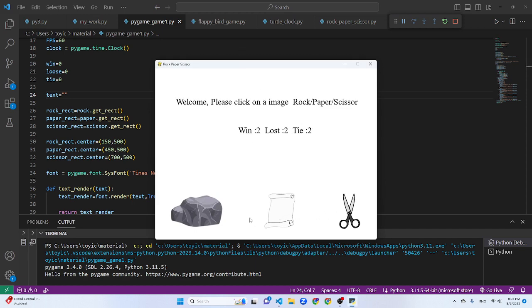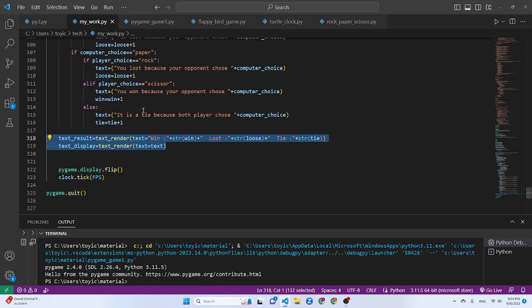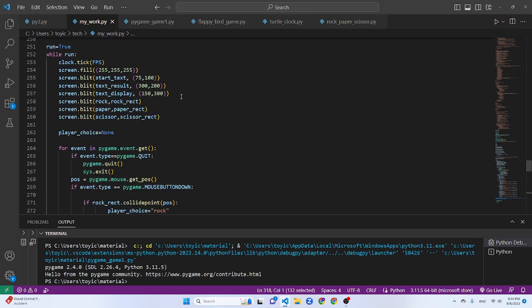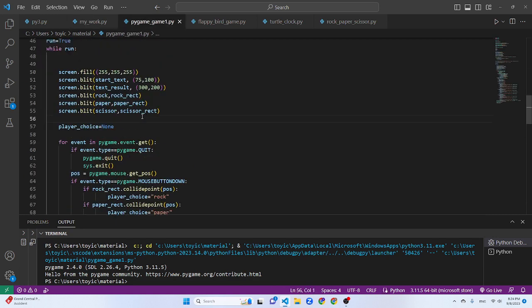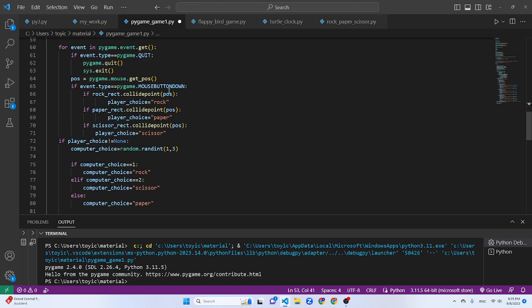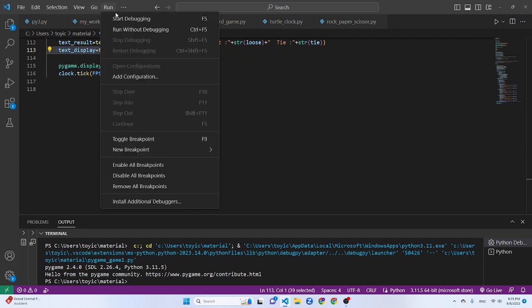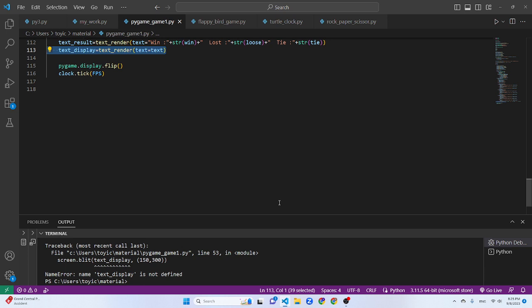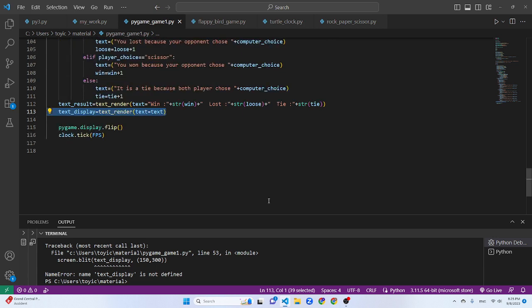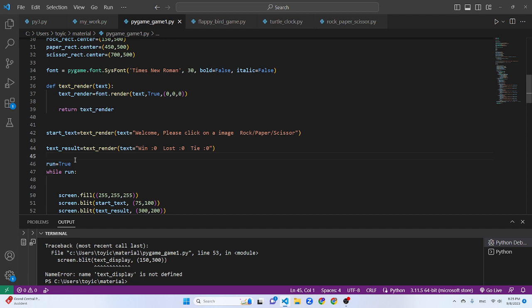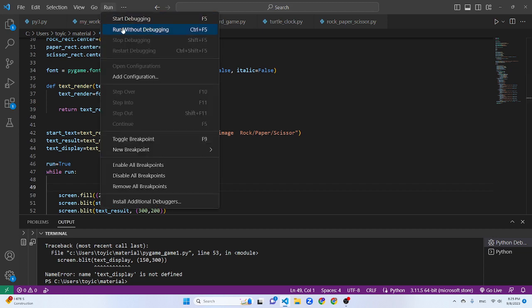Okay. Alright. Oh, what happened? Oh, okay, so I didn't delete the text display. I still need to delete it, just like the other stuff. Like I didn't delete this. Okay, let's run. I'm pretty sure it will work now. Oh, it doesn't. Text display is not defined. That's interesting. Okay, not a big thing. I'll just put it here first, because when it draws, there's nothing for it to draw, so it will have an error.